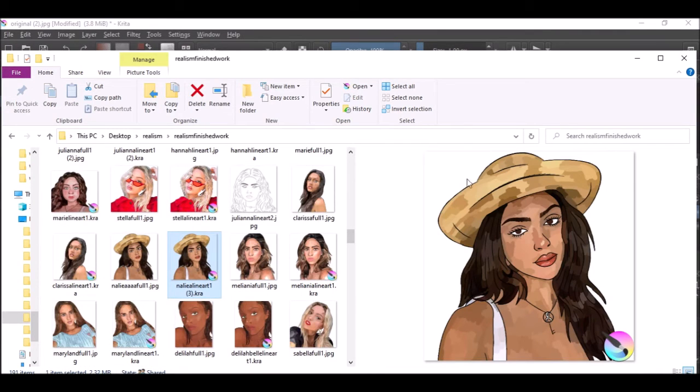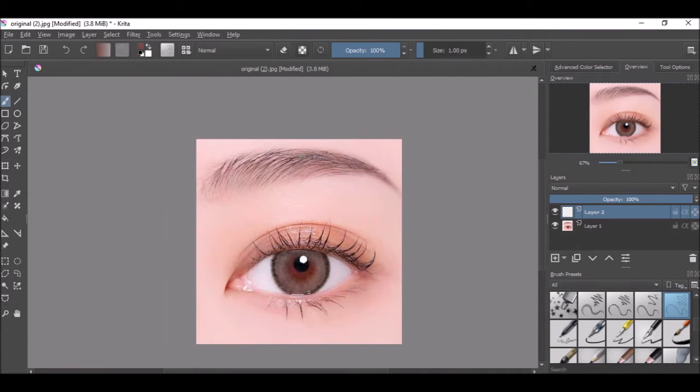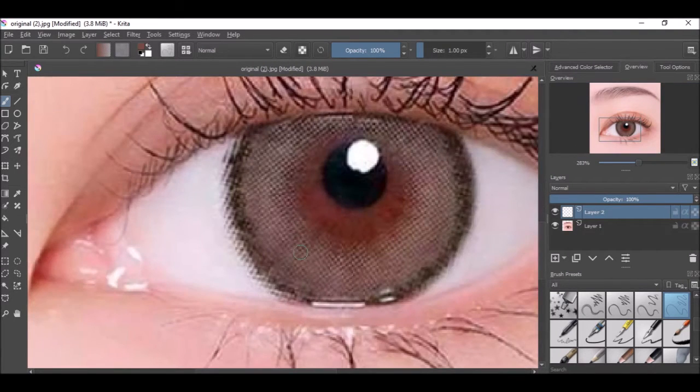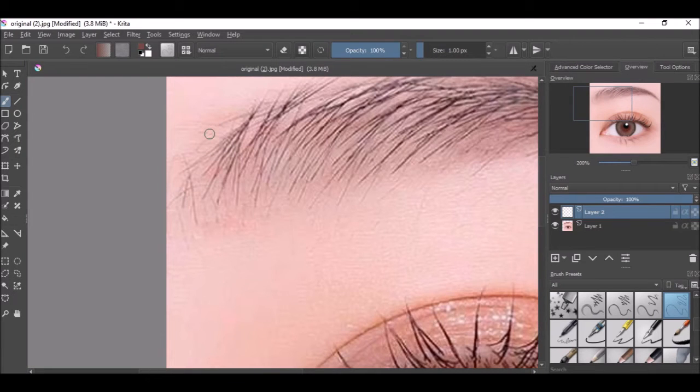This is actually one of my best ones. But I didn't shade the eyes. This was an old style. But now I'm starting to shade the eyes, shade the brows, shade the lips. Everything, basically. You don't make the lips one color, you make the lips different colors, you make the eyes different colors. You can see literally there's a fade here. Anyway, back to the brows.